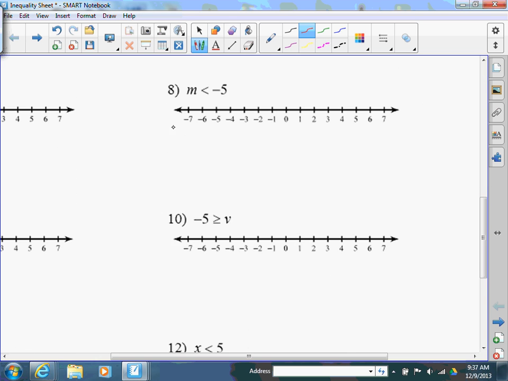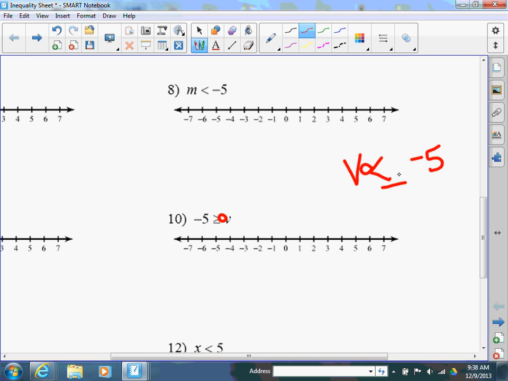Now, oh, look at number 10. What's the difference? The variable's on the wrong side, isn't it? So we have to fix that. Because you can't use Rudolph's nose on this one. So we got to get the variable back on this side. So we're going to write V first. See how Rudolph's nose is touching V? So when you rewrite it, Rudolph's nose needs to still be touching V. You see that? See how it's touching? So it still has to be touching when you rewrite it.